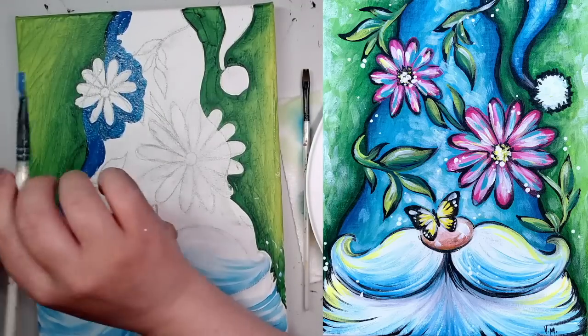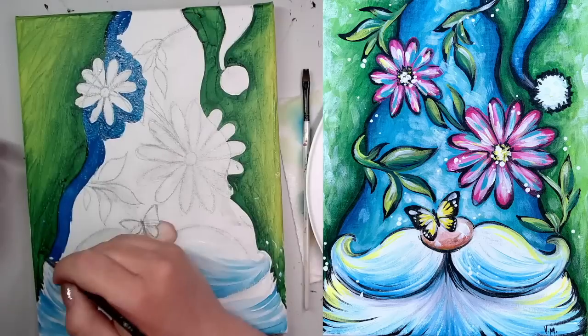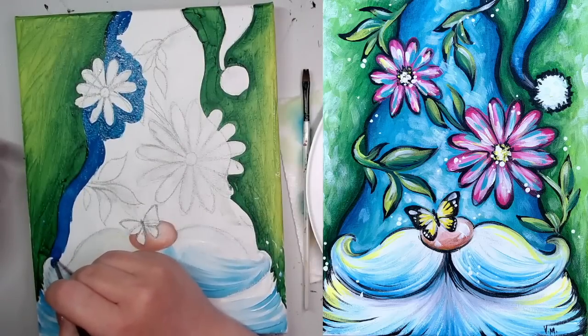And you only go to the beard. You don't go around the beard. You only go to the side, right? You color the side with this, not the bottom.